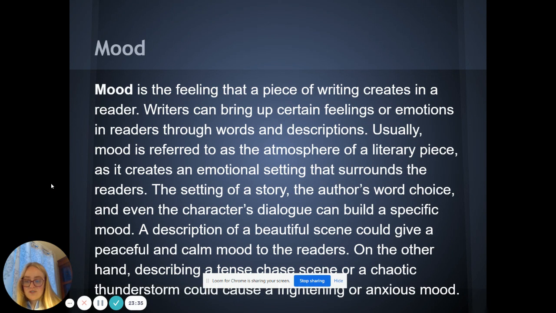So that's going to be your stop and jot. Just write a couple of words and sentences about why you think this mood is. You might say that it is frightening because, you might say that it is an anxious mood because, and we will discuss this in our class in a few minutes. Just get a couple of notes down. I know this is a longer lesson, so you don't have as much time to get this down, but we will be discussing it in our lesson and in our Zoom today.